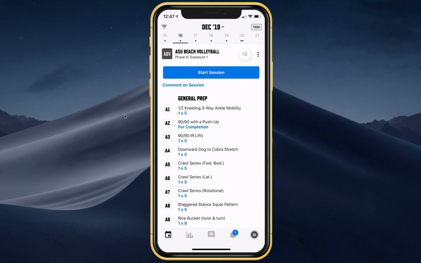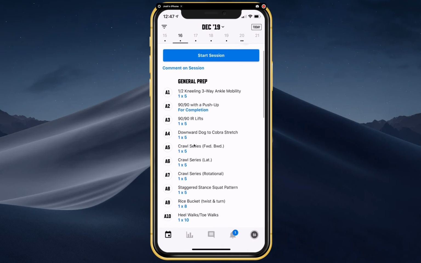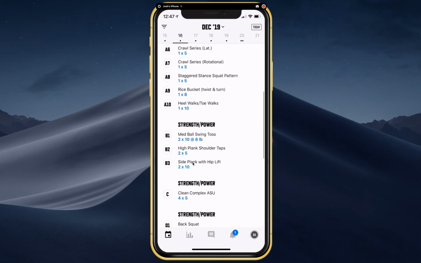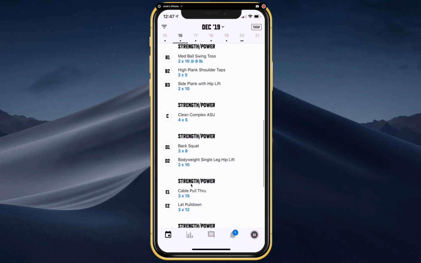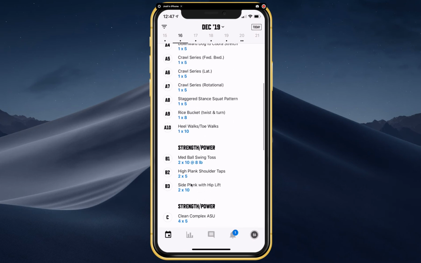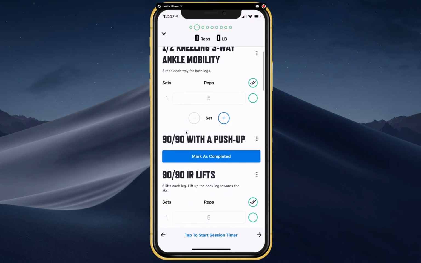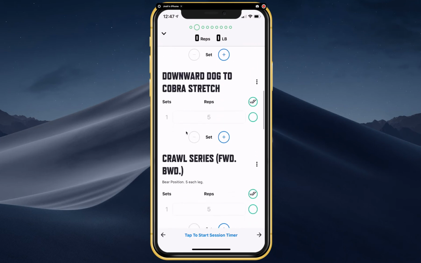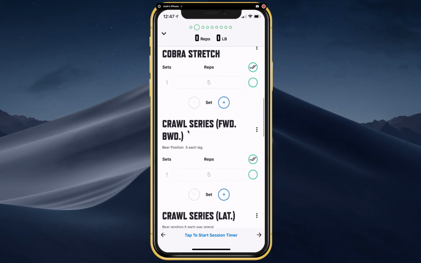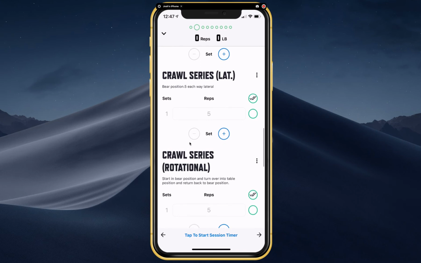What I'm looking at here, if you look up top, is the calendar for an athlete. And I see that on the 16th, we've got A1 through A10. So they can see this stuff pretty decently. As they go through this, they can see the rest of the training session, but there's quite a bit of scrolling. Let's take this section A, for example. Here's what it would actually take to get it done. I have to click into it, and I'm going through all of these instances. So it's just quite a bit.